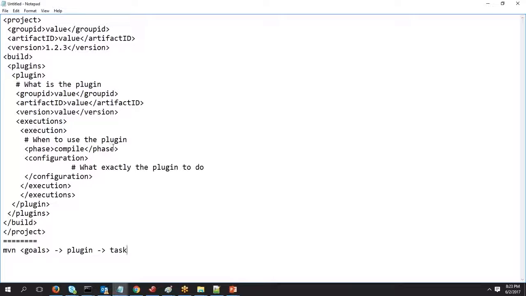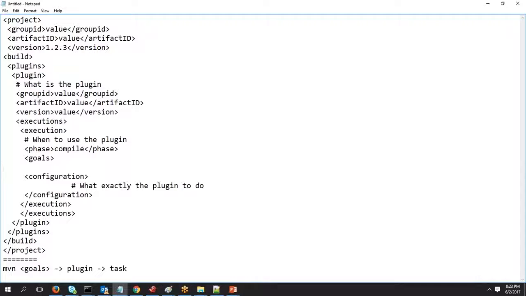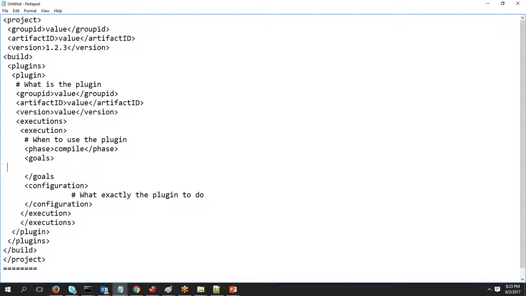So for this particular plugin to do a particular execution, you will specify a goal, and you can specify more than one goal. That is why you specify it under a tag called goals. In this, you give the name of the goal associated to it. For example, I can give any string inside it.